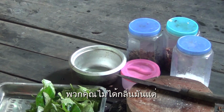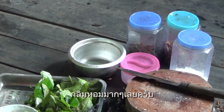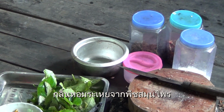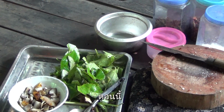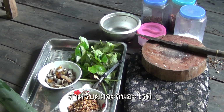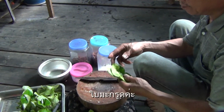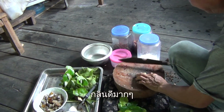Let me tell you, you guys can't smell it, but just smelling all this stuff, it smells really, really nice. You're getting that aroma from all these herbs. It is just so good. For me to eat it, it has to be delicious, and it is out of this world. It is very, very good. Copper leaves? Yes, got it. Smells good.